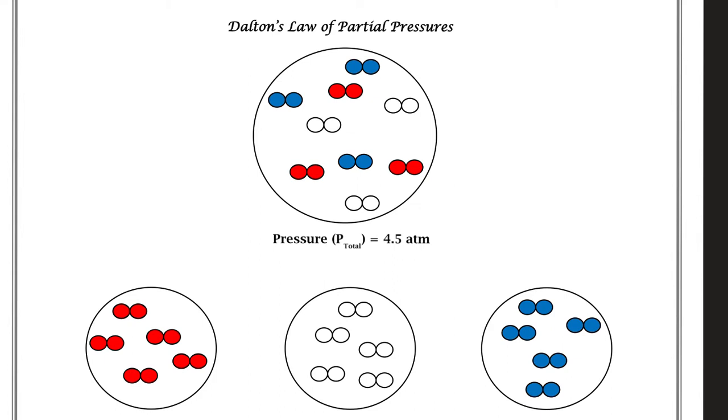So if you know what your total is, and you know what the pressure of gas 1 is, you know what the pressure of gas 2 is, but you don't know the pressure of gas 3, how would you figure it out? Total minus 1 and 2 added together. Whatever's left over is going to be your unknown gas, okay? So partial pressures is pretty easy, okay? Just the sum of the pressures.